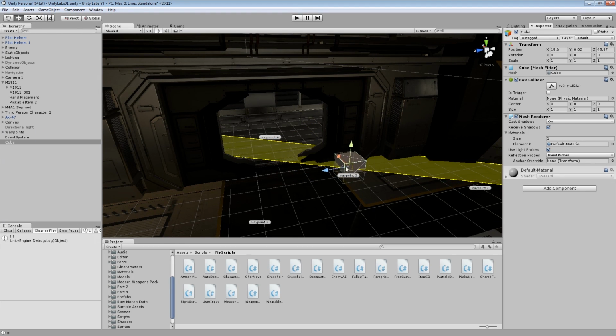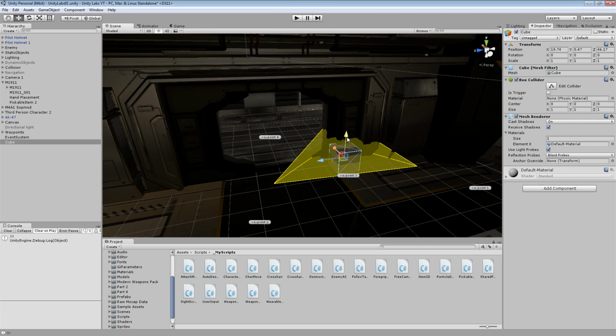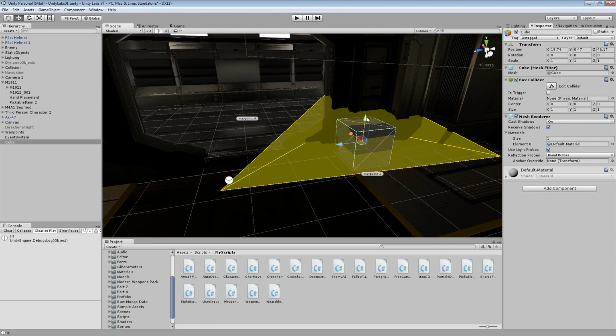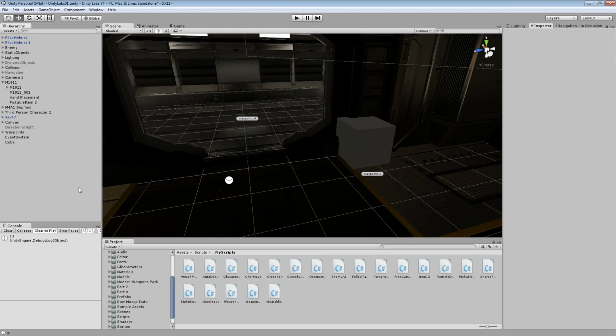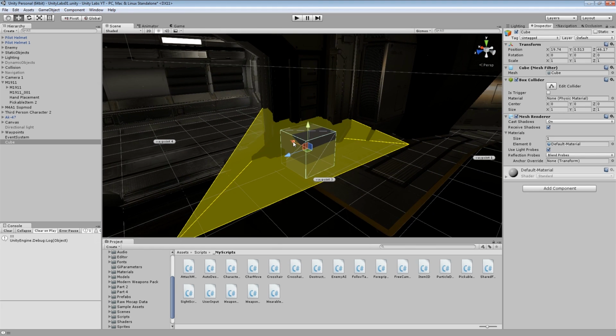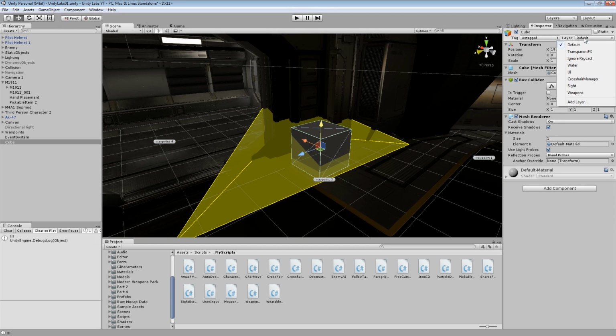So we're mainly going to work with this door, and I'm going to add a new game object, a cube actually. I'm going to move it into view and place it into positions that I believe should make good cover.